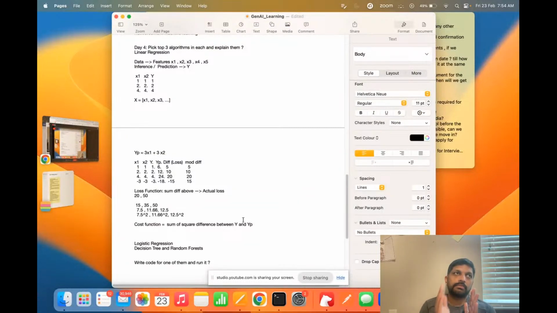It need not fit right into y. That is not possible. Okay, everybody should be on the same page. It's not possible to say, okay, this is my cost, let me change this and I'll make yp equal y. Not possible. You actually can go closer to it, but at times you could also go further from it, right? So this story of going closer and further, how do you reduce the cost, how do you reach a point where you say, okay, this is good enough, I'll live with it for this particular use case and business problem that I'm trying to solve. This learning is good, this training is good, these inferences are good. To reach that, what do we do as the next steps? We'll cover them tomorrow.